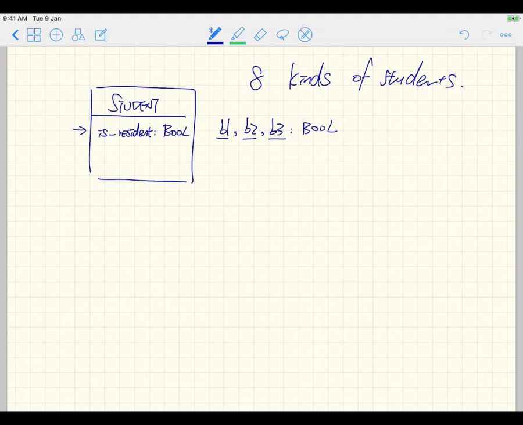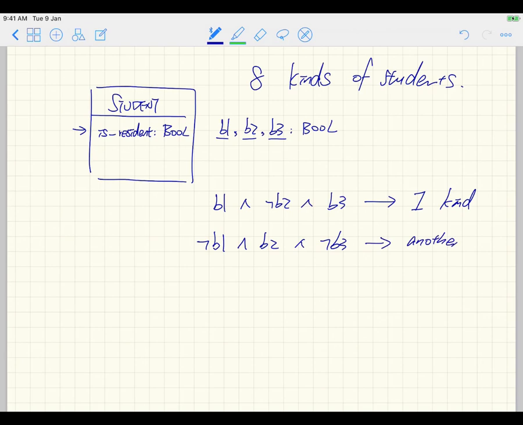You might say, if you happen to have B1 and not B2 and B3, that means this is one kind of student. If you got not B1 and B2 and not B3, it's just another kind of student. You see what I mean? So this may not be a very good design when you extend the problem to be something bigger, and more on maintainability for your design. Do we see the disadvantage of this design here, right?